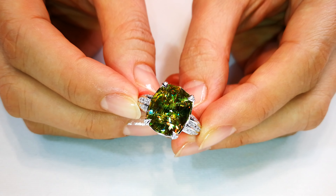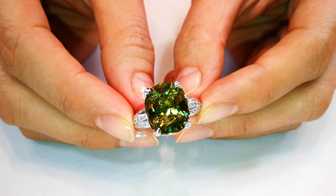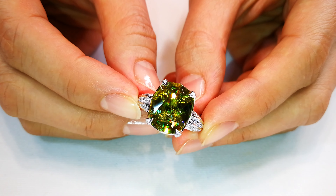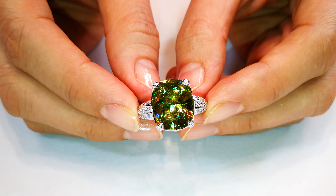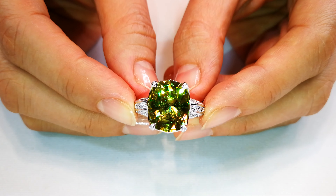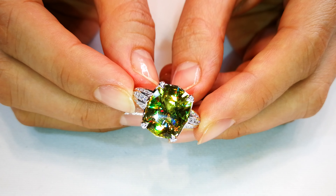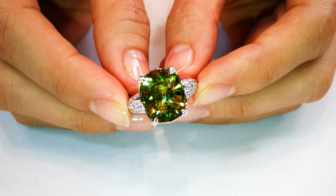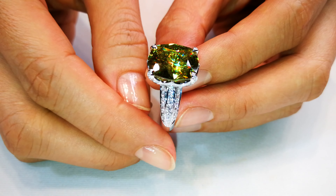Russian Sphene coming out of the Kola Peninsula. You see the dispersion amongst the green, those reds, those pinks, those oranges. This is something that is powered by the rare earth element cerium. When cerium penetrates into the crystal structure of Sphene, it actually allows it to have superman powers — really, really unique. The dispersion, the fire, and the color of this stone are all on par.